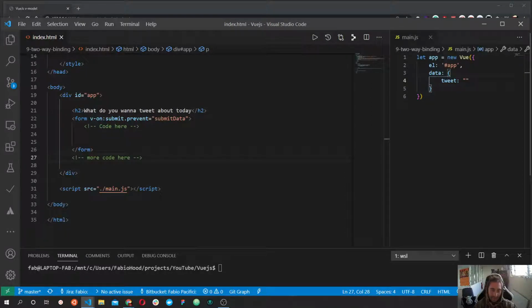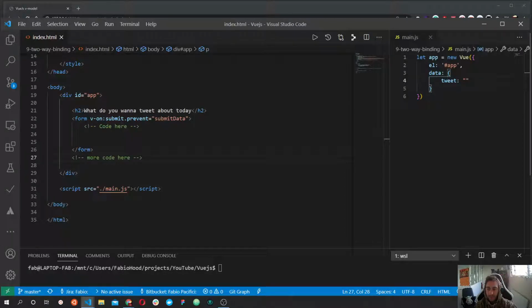So what we have here, of course, is a very basic structure. We first created the root element for the Vue instance, so it can monitor the markup and do its magic, the Vue magic. Then we created the form tag with an event listener using the directive v-on. It listens for the submit event and runs a function called submitData.